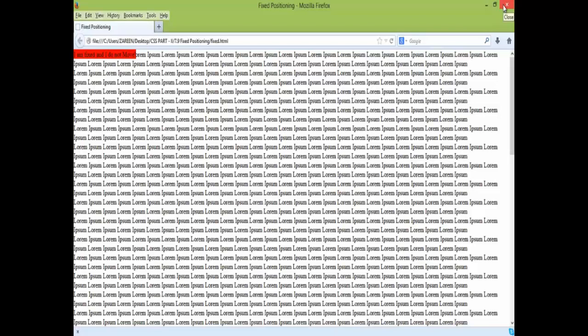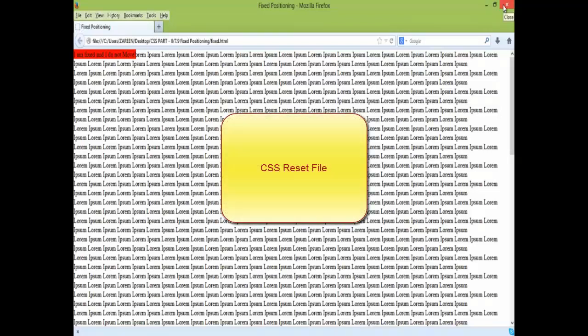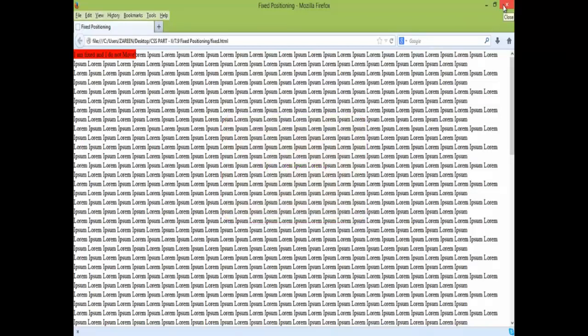So it's a good idea that we create a CSS file that cancels out all the default styles applied by the browsers and sets them to 0 so that we begin applying our default styling from scratch. The CSS file that resets all the default browser stylings to 0 is universally known as the CSS reset file. In fact, we don't need to create one. There are already many good resources available on the internet, and I'll point you to those when the time comes.